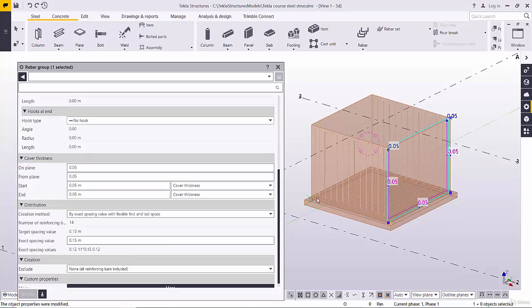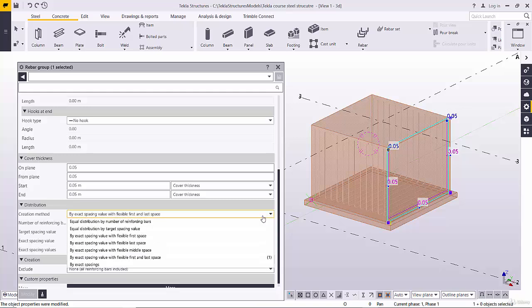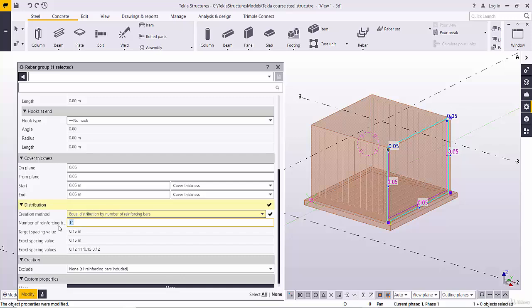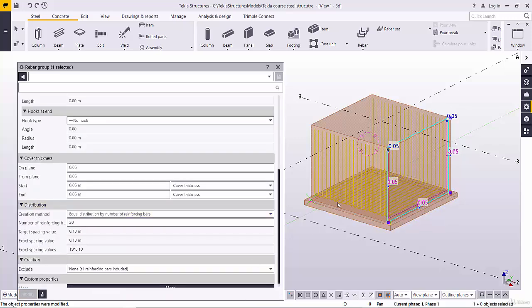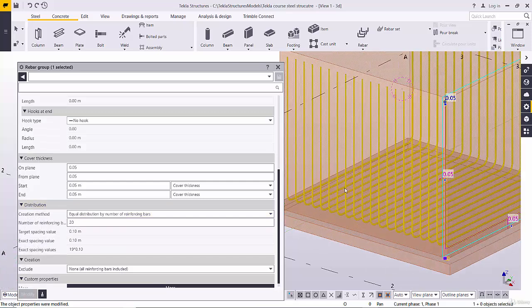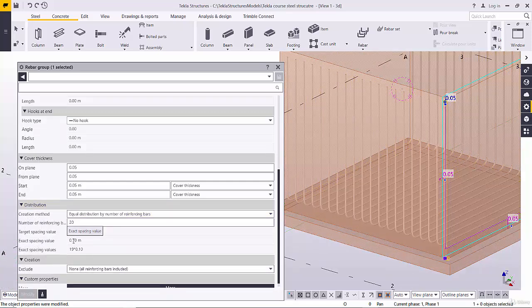So now the number of the reinforcement rebar increases. We can also use equal distribution by number of reinforcement. We can put here, for example, we want 20 rebar, so automatically Tekla takes the spacing 10 centimeter.